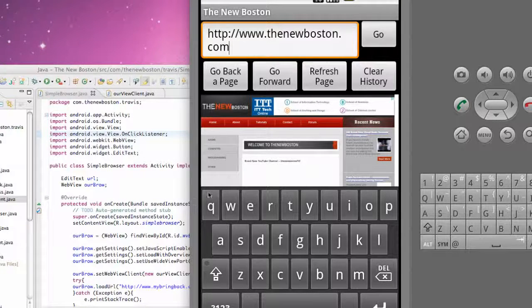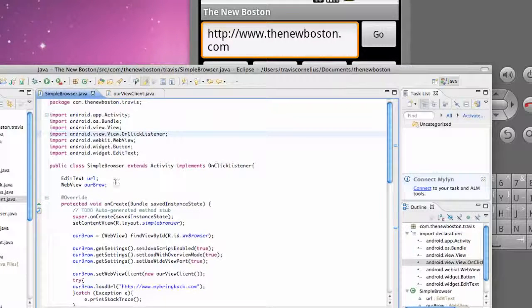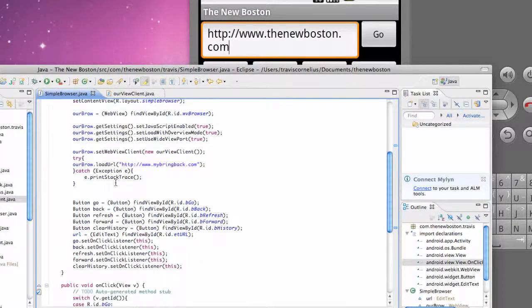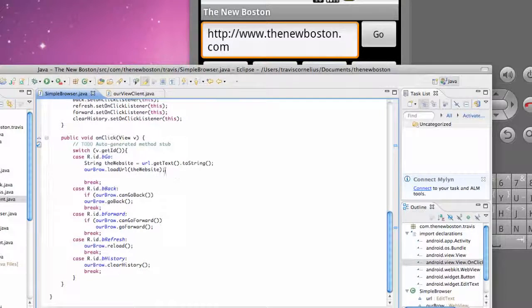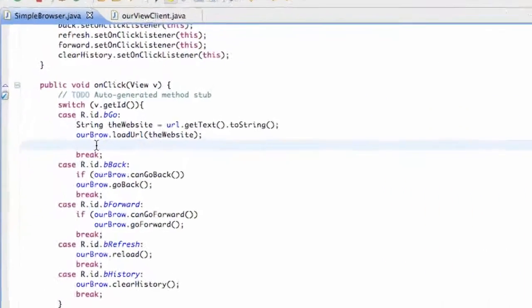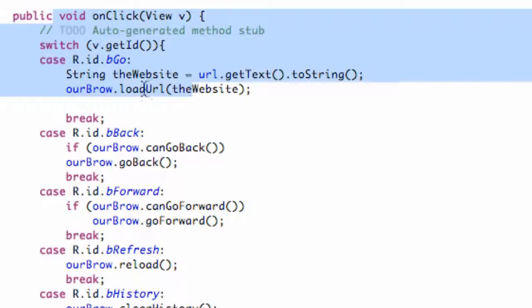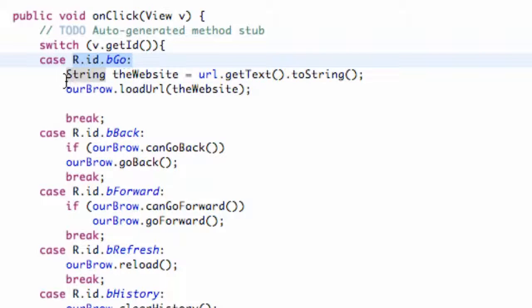So in this tutorial, we're just going to close our keyboard after we hit the go button and after it loads our website. It's going to be a pretty simple tutorial for the most part. It's just another one of those things that seems kind of complex and is kind of hard to remember, but that's why we're creating this project here, so you guys can refer to it in your own code. What we're going to do is go down into our switch case for our go button, and after we've loaded our website, we want to get rid of our keyboard. We do that through the input method manager.